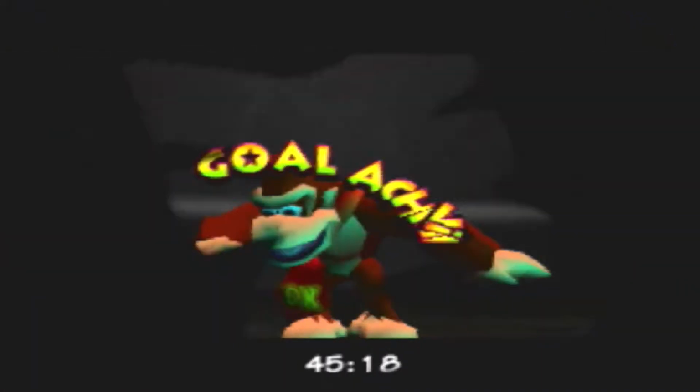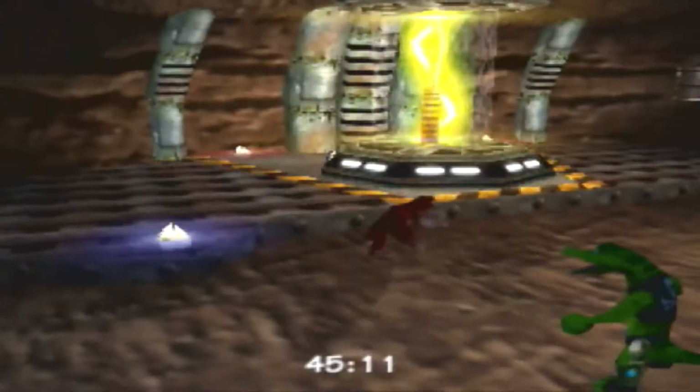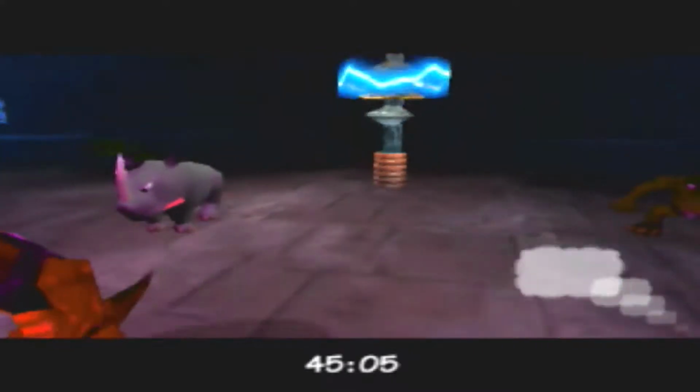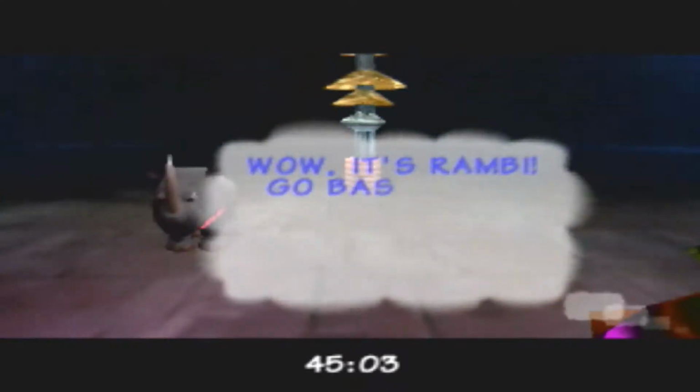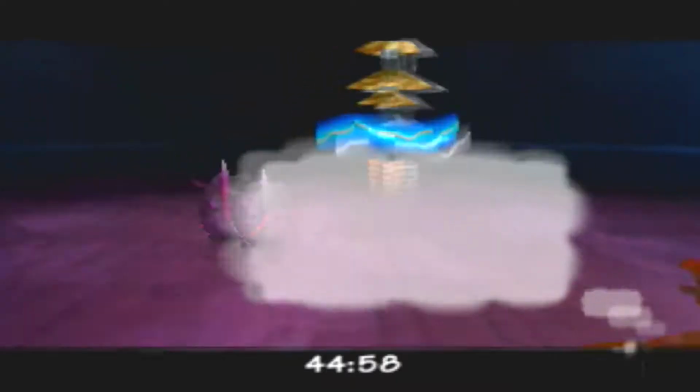You gotta clear both mini games in each room in order to get the banana medal and shut the thing off. So it should just break right there, and I don't know how metal bursts into wood, but okay. Now this one has you as Rambi. Wow, it's Rambi! Go bash some Kremlings, but watch out for the power pylons!